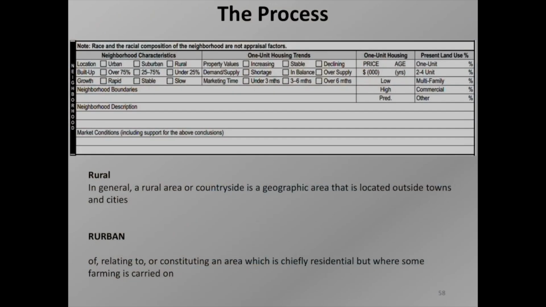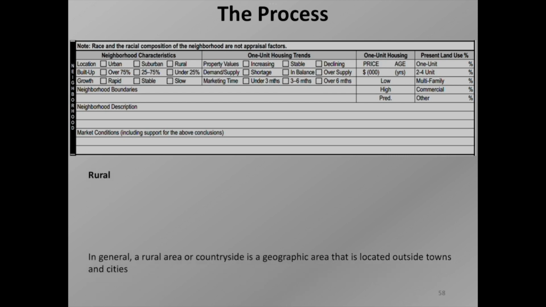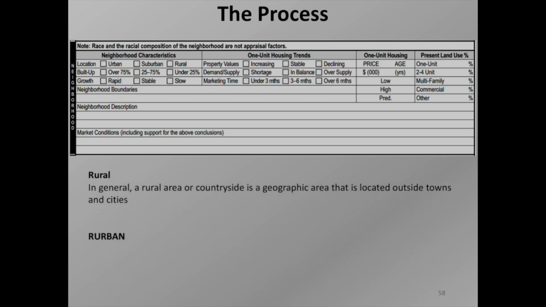I thought, wow, we've got all kinds of rurban areas here where I live. And you probably do too. So in one of the classes that I have, I've got that illustrated, and I'll just share that with you right now. You know, we talk about the URAR and those boxes, and so we talk about an urban area, we talk about a suburban area, and we certainly talk about a rural area. Those are your checkbox options on the URAR. And then you'll see I added this rurban to my little list.